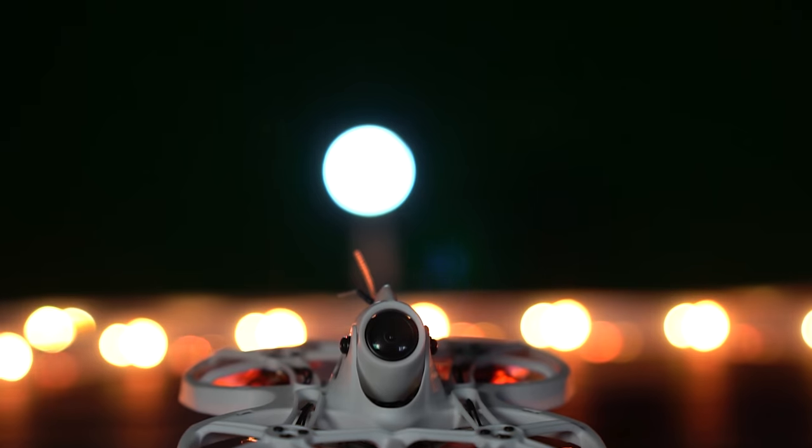But now there's an actual mount with screws where you can lock the camera tilt off at a degree that you want. So if you're racing one day, you might bump it up to like 30, 35, 40. Or if you're just doing tiny whoop style flying where you're just cruising around in close proximity, hitting tiny little gaps and stuff, you just bump it back down to 10. That is not something that I thought I would really want in a drone like this, but it's actually really useful. And that's because it supports both 1 and 2S.